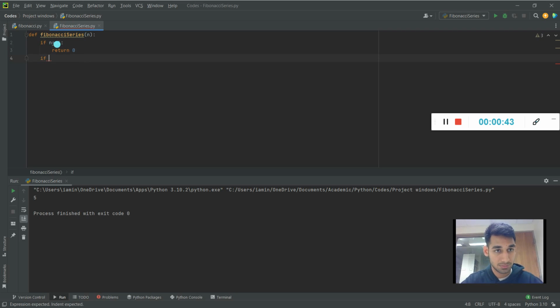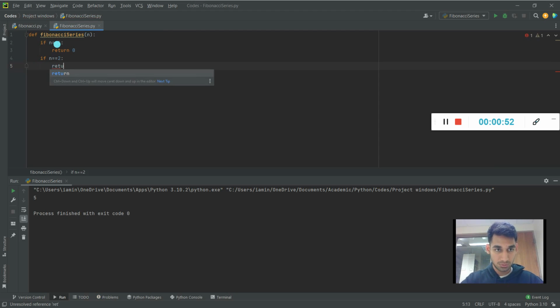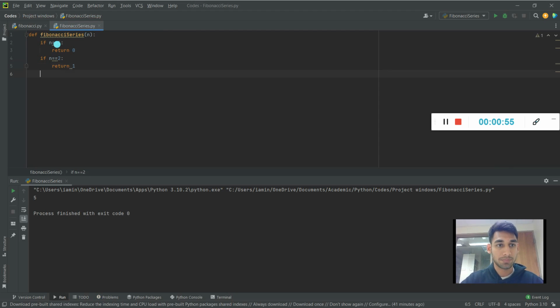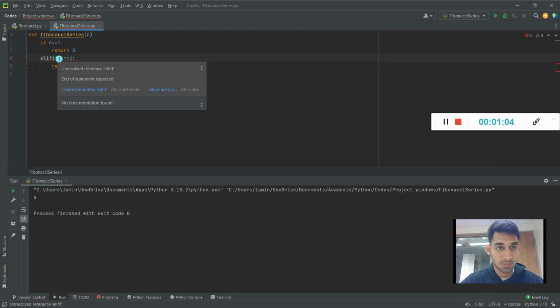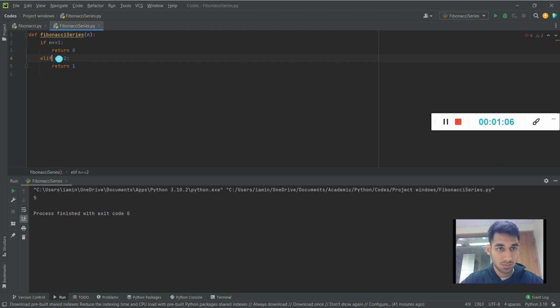Then if n equals 2, we also know the second term is 1, so return 1. Now, else, we want to define our first term and second term.